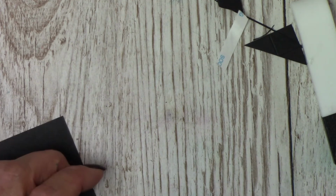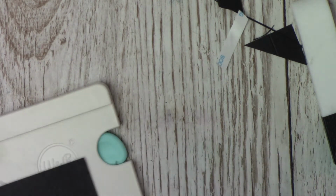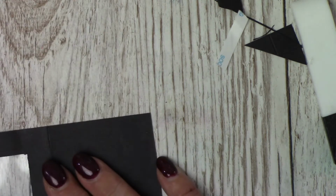You could also put some along the top here, and that will then, you won't have a lip inside, so that might be a little bit big, so just tear a little bit off. Oh, I'm going to have that at the top, I think. There we go. And then that's going to, so that when you put your tags and things in, it's not going to catch. So once you've done that, we can put, no we won't, we'll put that on in a minute.